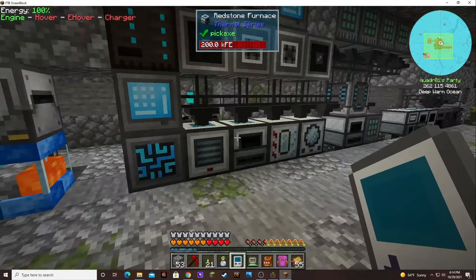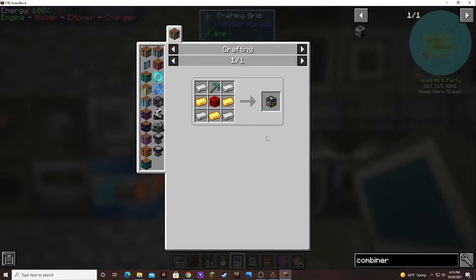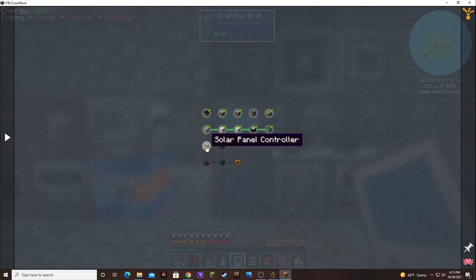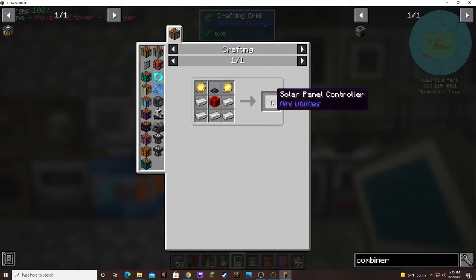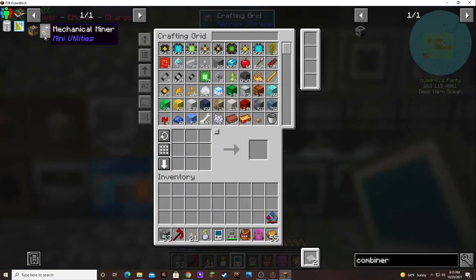But let's look. We have a mechanical miner that we need to make. It's not going to be too hard at all. And this solar panel, which is going to open up a solar panel controller, is going to open up these other quests. We'll just go from there. So what is this mechanical miner? Oh, that's nothing. That's nothing bad. Ta-da!